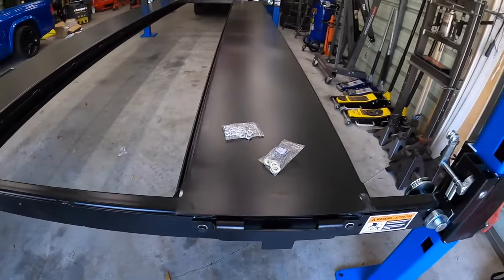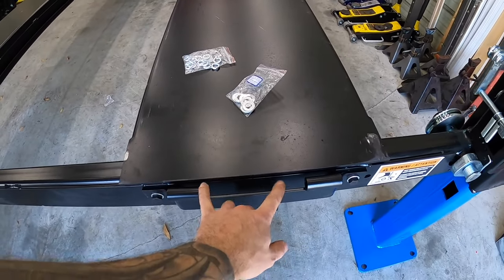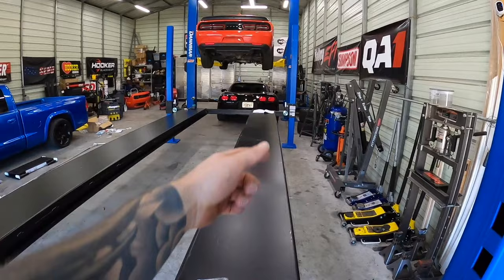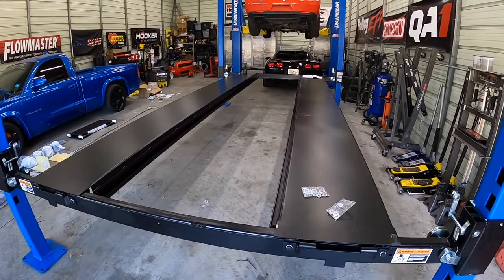So what I just finished doing now is I got these brackets here. I just got to tighten them down, but these go on all four corners so that we can hang either our ramps or kind of the end plates, the safety plates, so that you don't go rolling off the end of it. So got those in there. I'm just gonna finish tightening those down, and then we can move on to the next step.